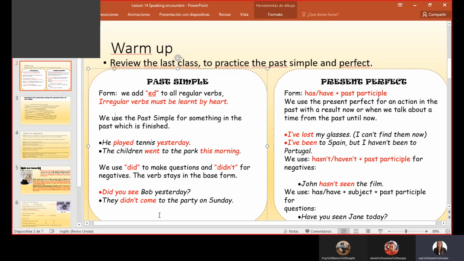And for the present perfect, you have to use has or have. Look at this. Here is the present perfect, and here is the past. Present perfect is, for example, been, and in past simple it is eating. Has, have, and in past it is had. In past, you don't have to use have because you only use had.